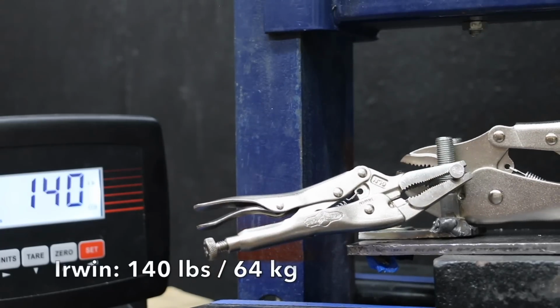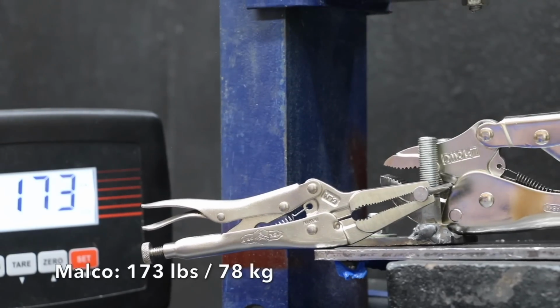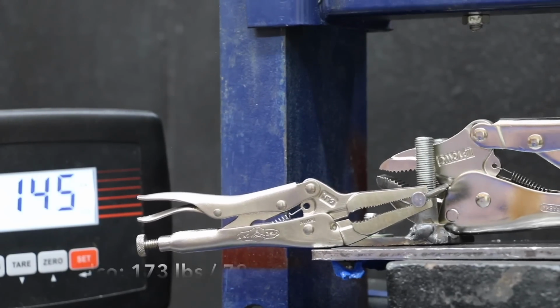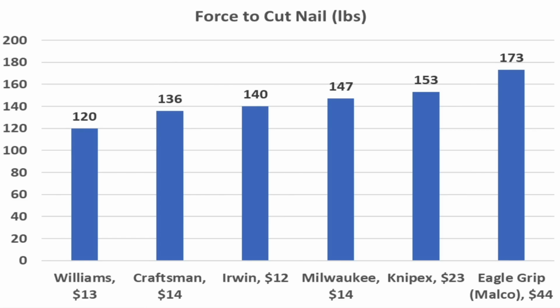In the second round of competition, I tested the cutters on the locking pliers. Several of the brands aren't equipped with cutters and couldn't participate, but the Malco pliers were able to cut through a 16-penny nail, requiring 173 inch-pounds of squeezing force. While the Eagle Grips didn't finish in first, there's no visible damage to the cutters.